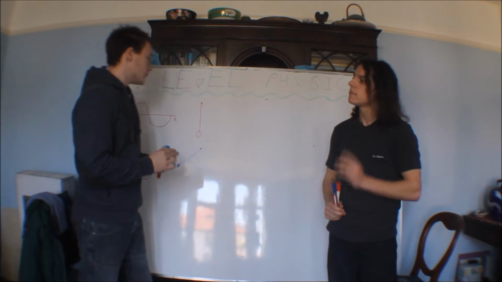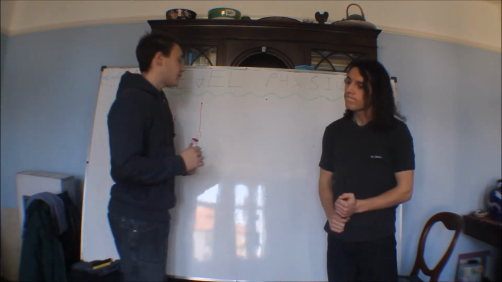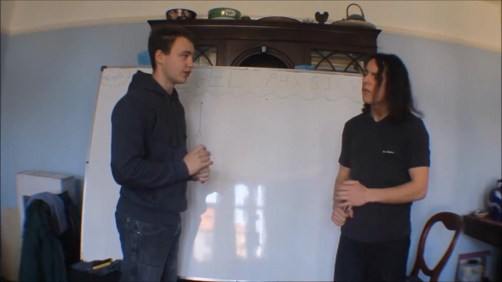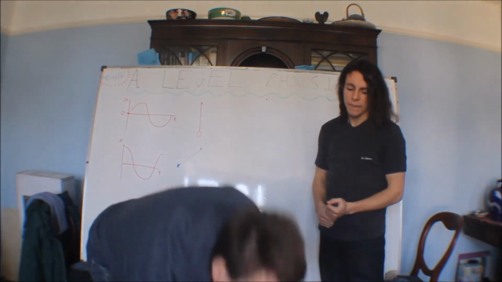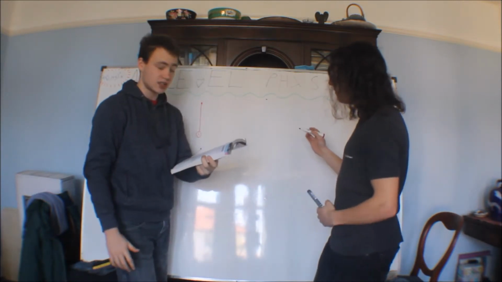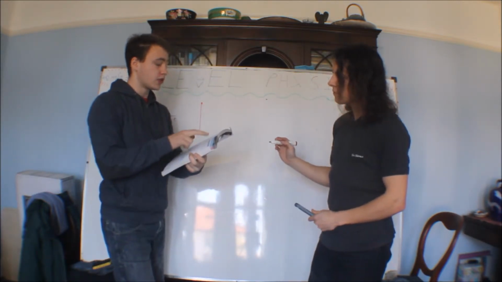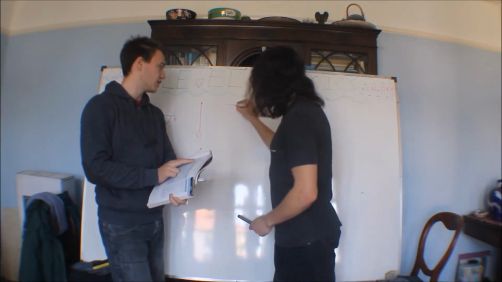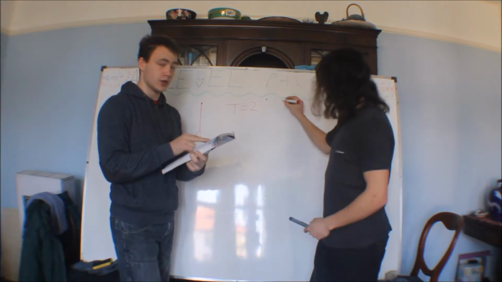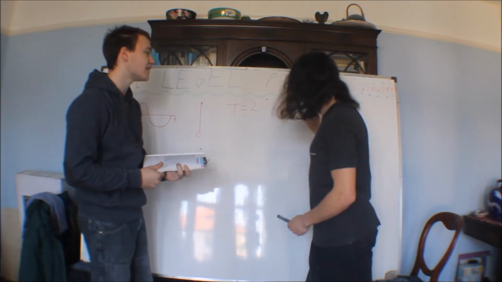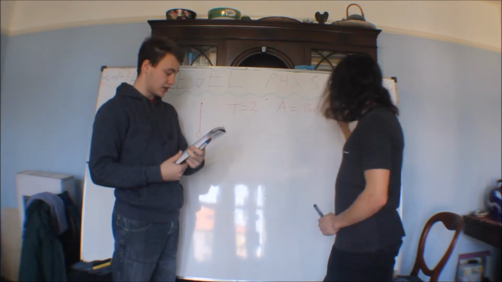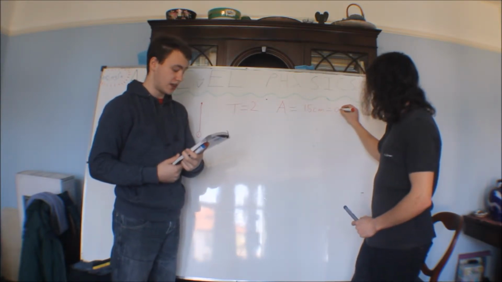Should we go with the worked example in the book? I think it's a rather good idea. All right, let's try that. So I'll write down what we have. We have a simple pendulum undergoing simple harmonic motion. It's got a period of 2 seconds. That's the first thing they tell you. So T equals 2. And the amplitude of its movement is 15 centimetres.